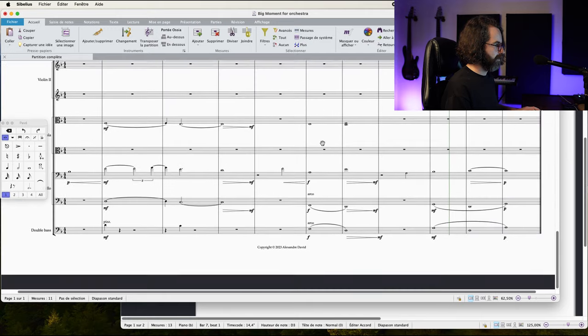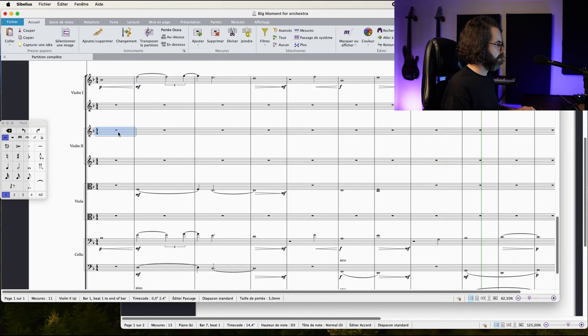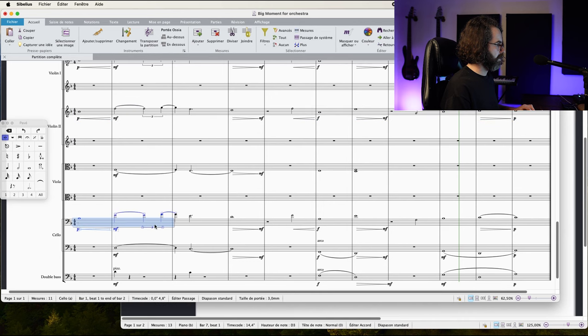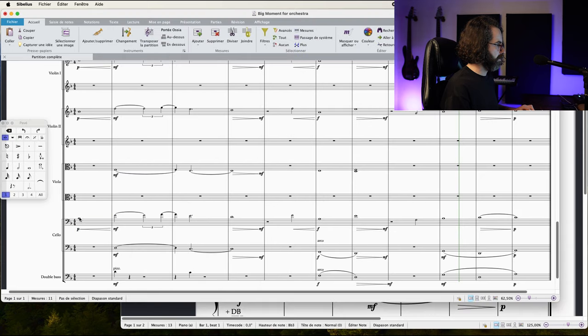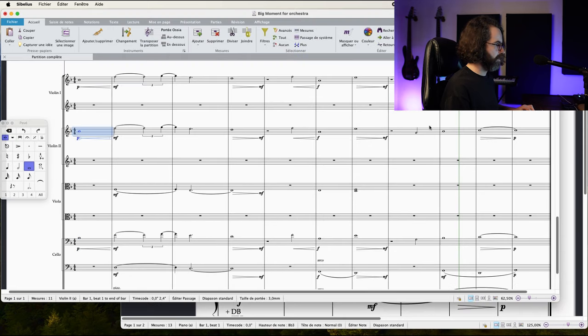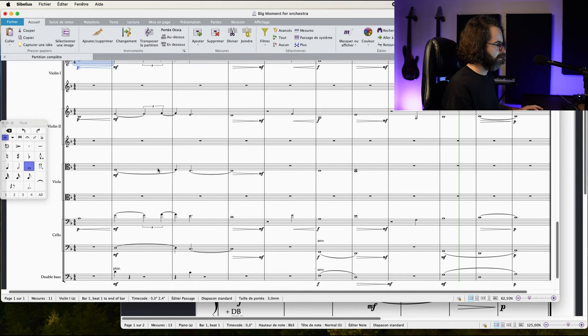Because I'm starting to want to use an octave here, and just keep the original octaves with the cello, and double this one with the second violin, and have the first violin play the higher one. So a lot more on the lower octave, and only some color with the first violins on the upper octave. We'll see how that sounds. Maybe I'm going to make a different choice here.